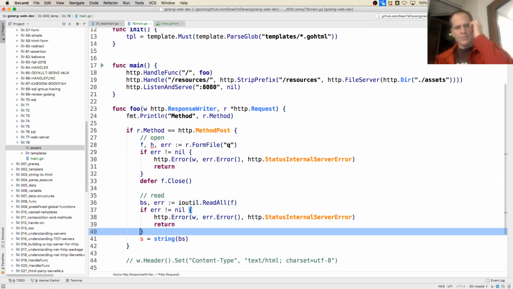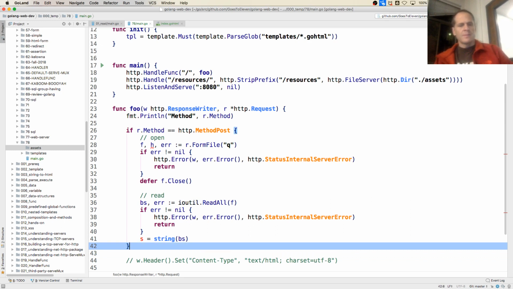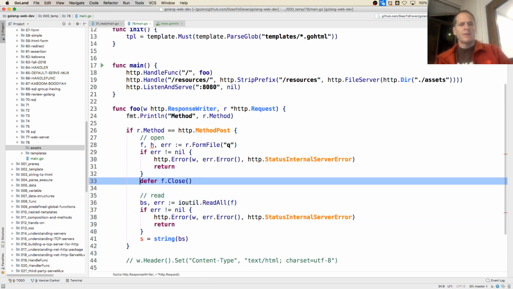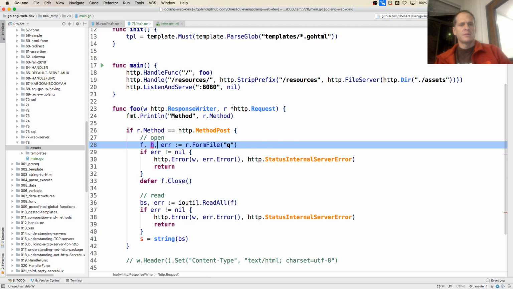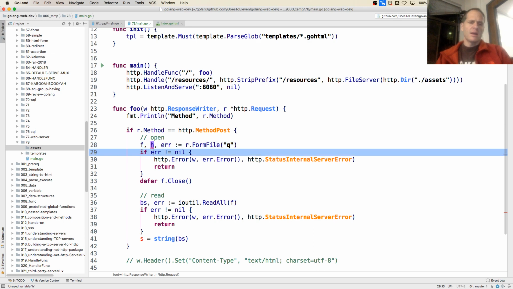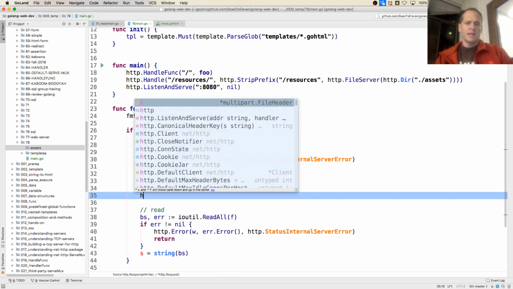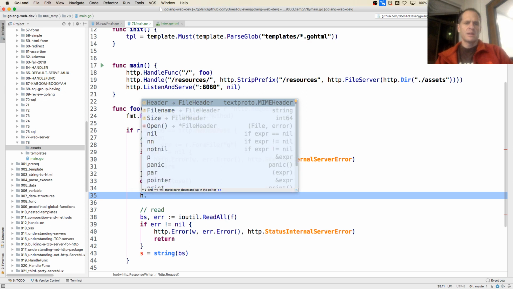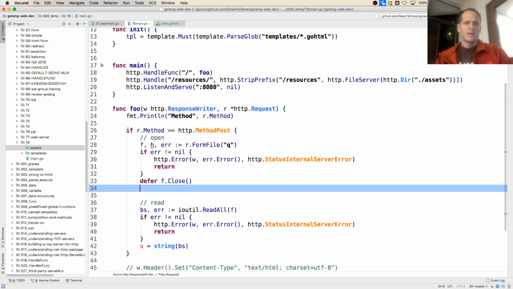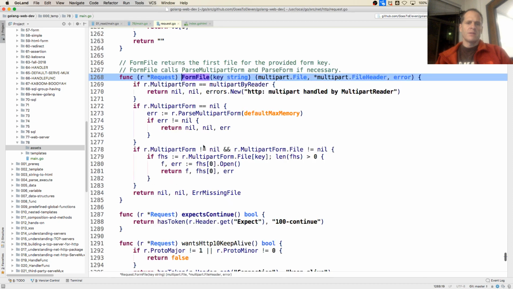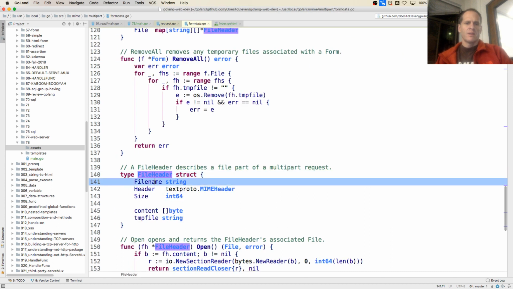And I don't think that, so h isn't being used, that's the header. I wonder if there's h dot FormFile header. We have the file name from file header. It's a struct.